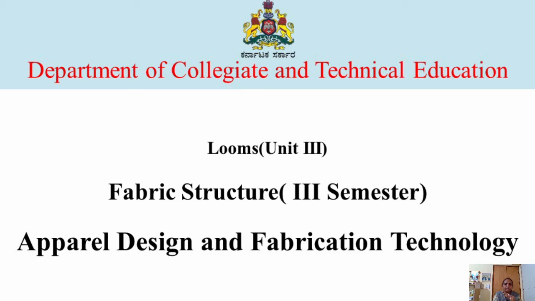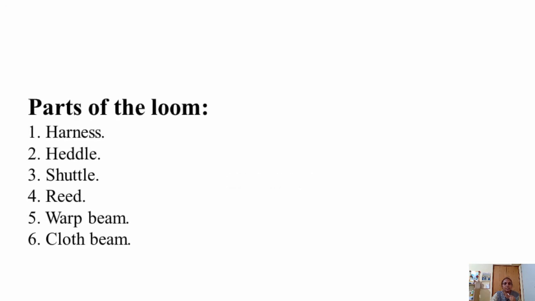Today I am giving information about the third semester subject, that is fabric structure, in that third unit about the looms. Today's session is the second session. In the earlier session you learnt about looms, the definition of a loom, types of looms, that is hand loom and power loom, and the differences between the hand loom and the power loom. Now you have to understand the parts of the loom.